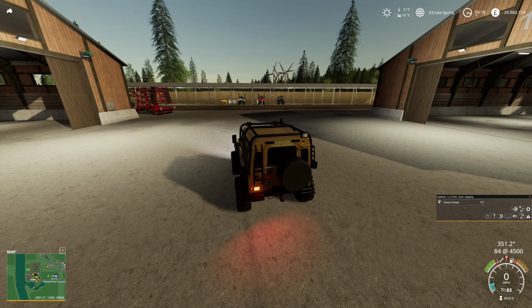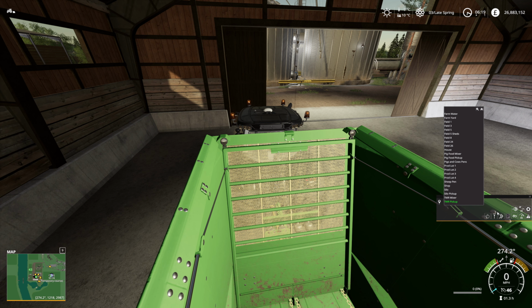We're going to basically use the auto drive tool to do this. So let's change the mode. So we are going to pick up from the TMR pickup, and we're going to drop off in the silo, and we are going to pick up total mixed ration, and we're going to run this. So he's going to go and find, hopefully, nope, he's not. He has essentially.